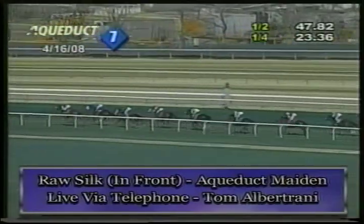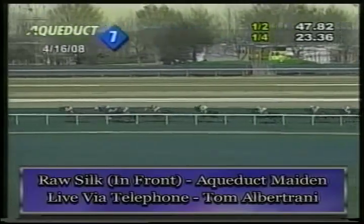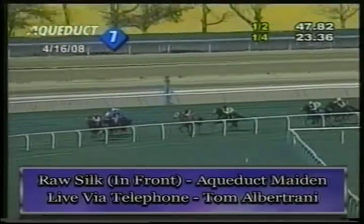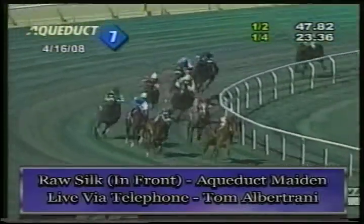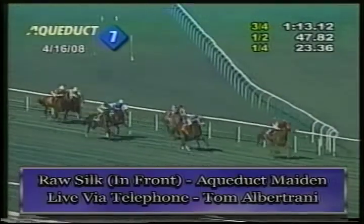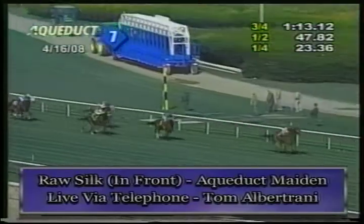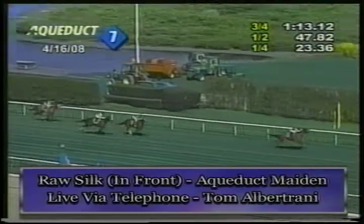I thought it was kind of a call that could have gone either way at the end. She got to the lead easily, if I remember right, and the eventual horse that ran second that was put up was actually bearing in a little bit at the same time, and I thought it was a pretty close judgment type of call, but I thought she ran well considering. It was the first time she showed that she was maybe better on the grass. That was her first grass start, and after that, it was just a matter of hopefully she would just continue and improve off of that.